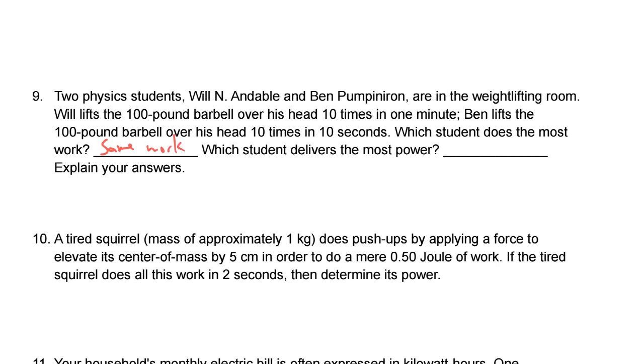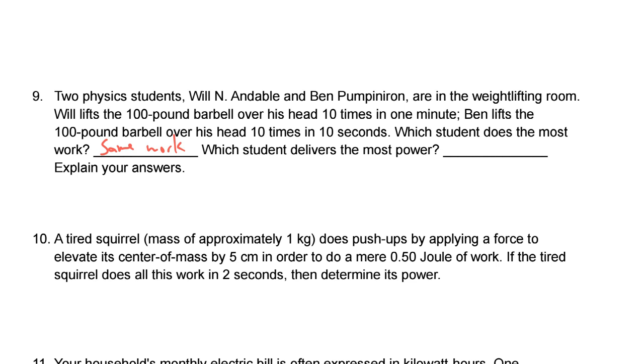Work is just force times distance. Lifting it requires the same force, whether you lift it very quickly or very slowly. And we can prove that because the barbell gains the same amount of gravitational potential energy either way. And since energy must be conserved, the same amount of work must have been done.